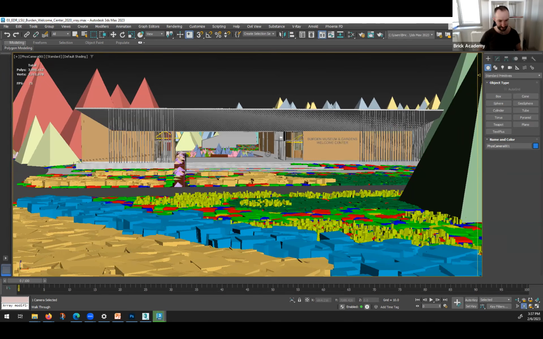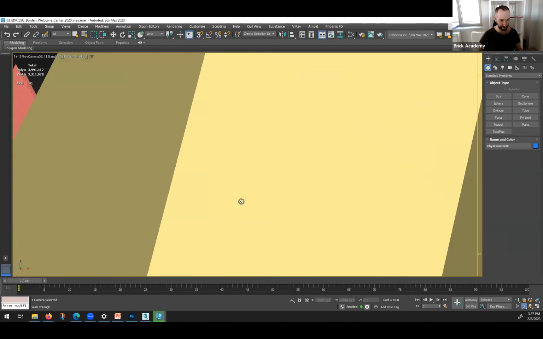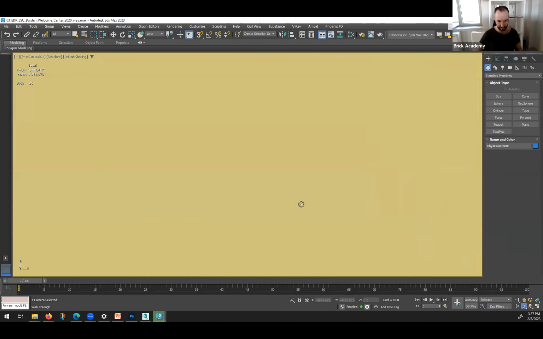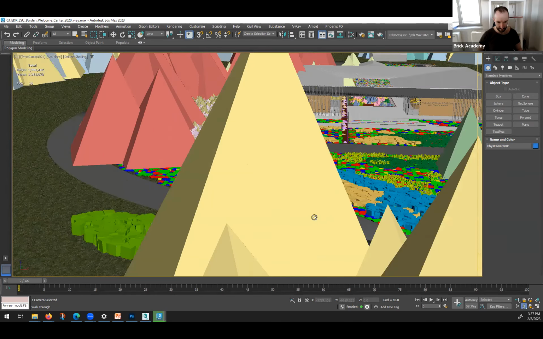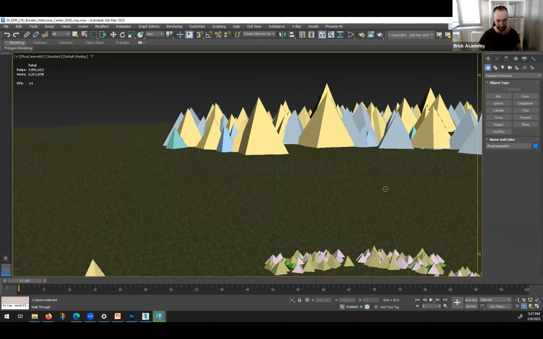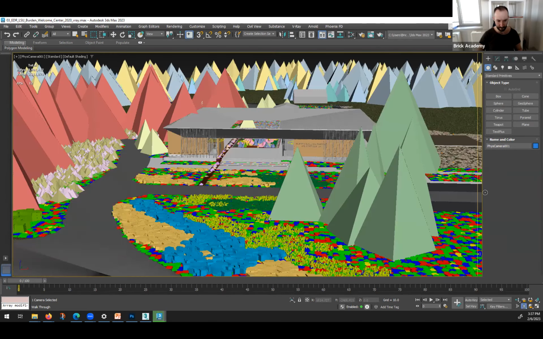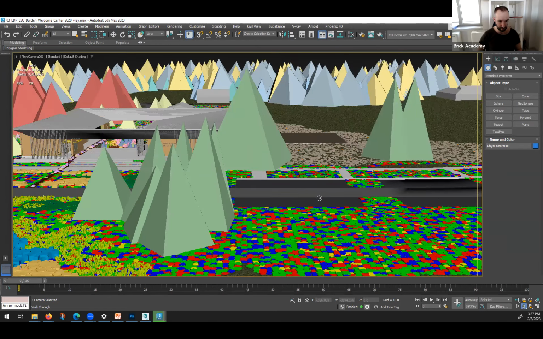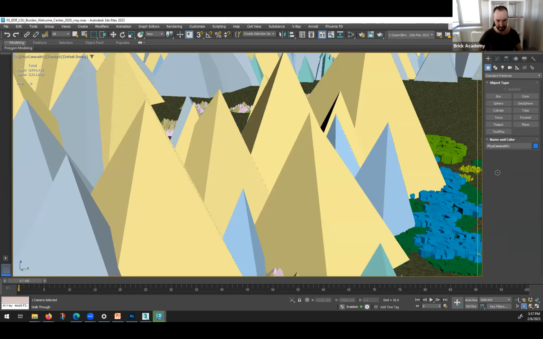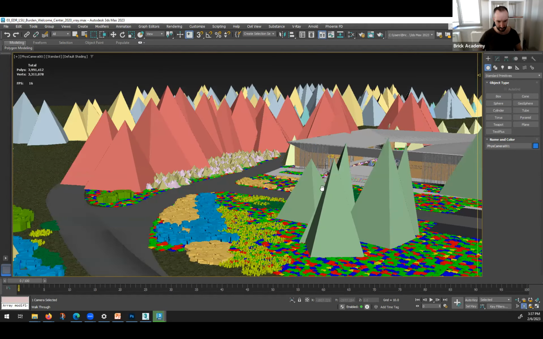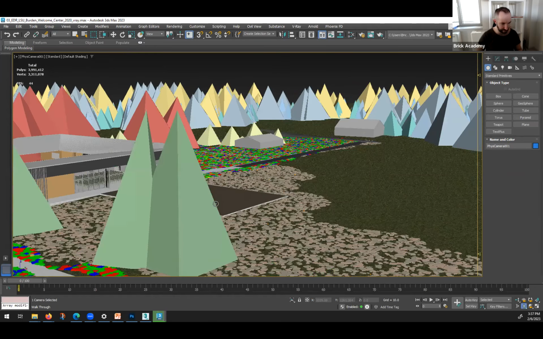So museum, probably this part is the entrance. So we have a nice road here. And all of these are trees. And why is it doing this? What do we have on the other side?